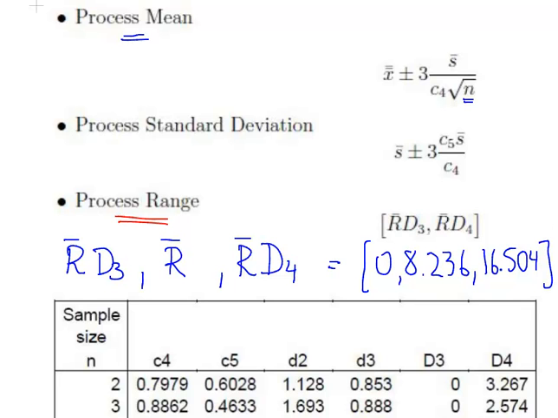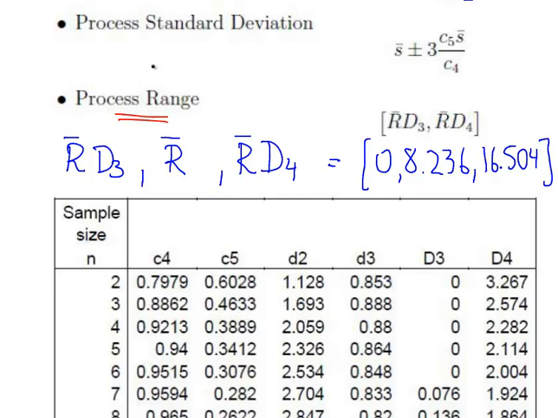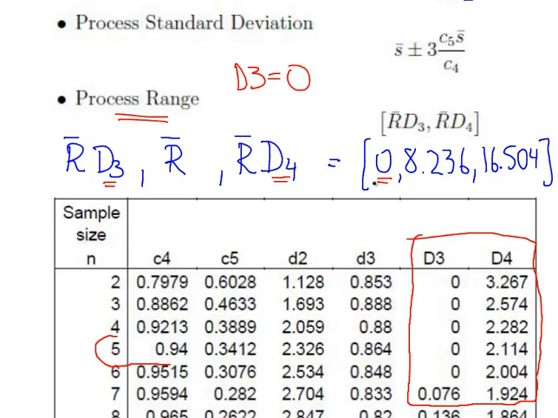Now, how do we find out what it is? What we have here in the last two columns are the D3 correction factors for batches of various sizes. If the batch size is 5, D3 is going to be 0 and D4 is 2.114. How can we find out what these D3 and D4 are? You'll probably be able to tell very quickly that D3 is necessarily going to be 0 because we have a 0 here. So R bar we know to be 8.236, so D3 has to be 0. That's a clue. We can actually get rid of the batch size of 7.